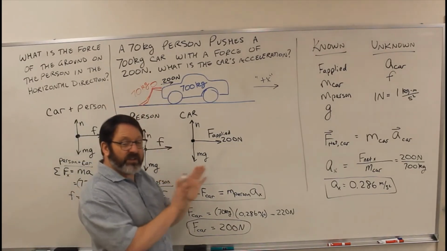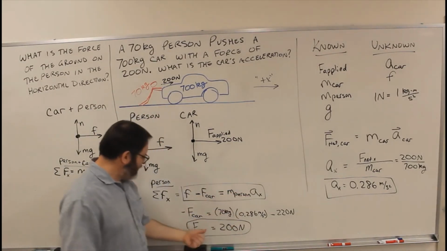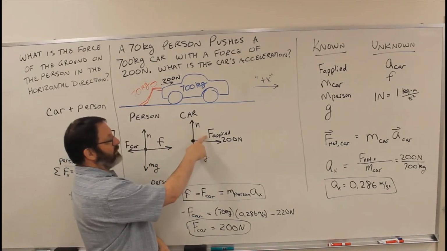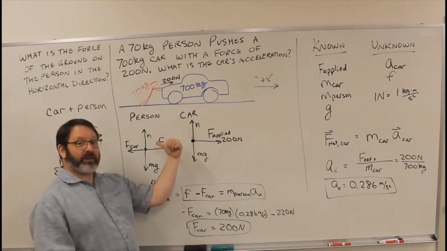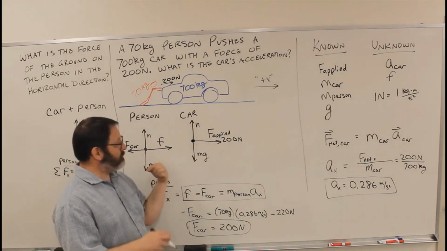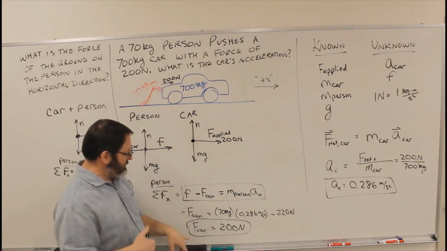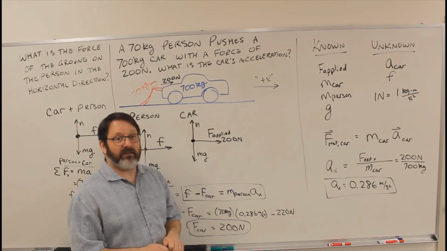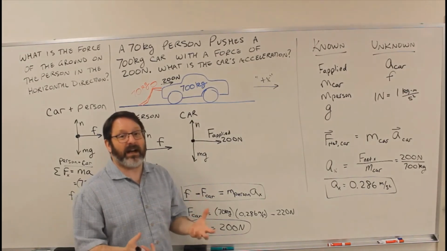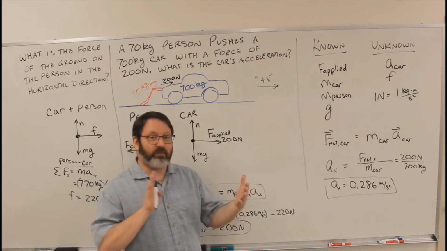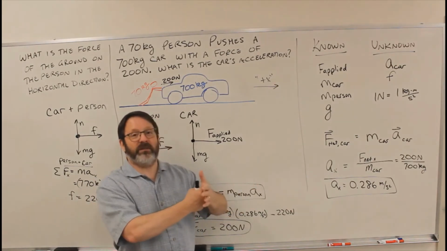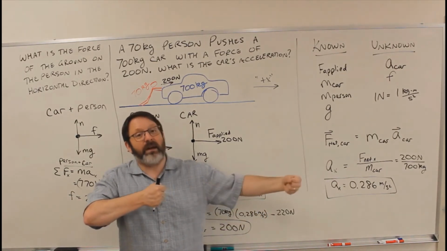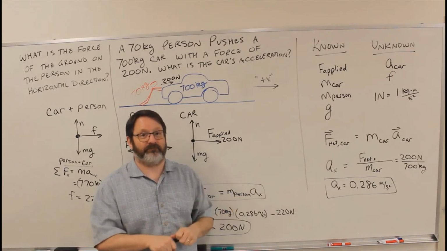So if the person pushes the car with a force of 200 newtons, the car pushes back in the opposite direction. So this was the force applied from the person, this way. Force from the car, opposite way. So the car pushed back on the person with exactly the same force that the person pushed on the car. That's going to be true in every case. Forces come in equal and opposite pairs. If one thing is pushing on another, that other thing is pushing back with the same force. If you pull on something, that other thing is pulling back on you with the same force.